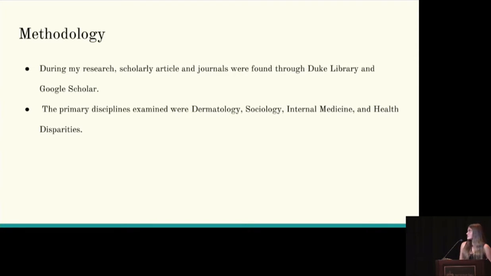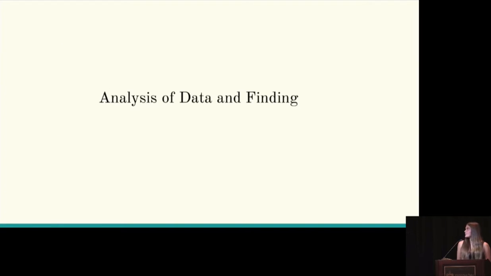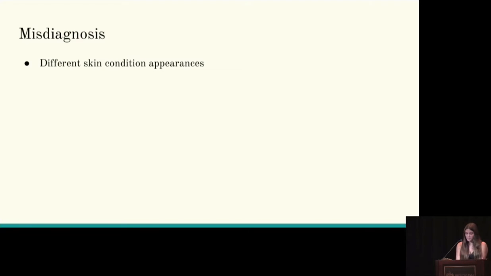Methodology. During my research, scholarly articles and journals were found through Duke Library and Google Scholar. The primary disciplines examined were dermatology, sociology, internal medicine, and health disparities. Analysis and data findings. Misdiagnosis. The lack of diversity within the textbooks causes misdiagnosis and therefore leads dermatologists to have issues with diagnosing skin conditions.